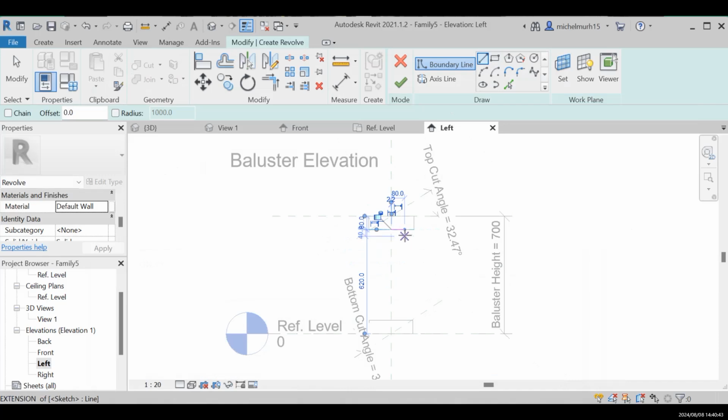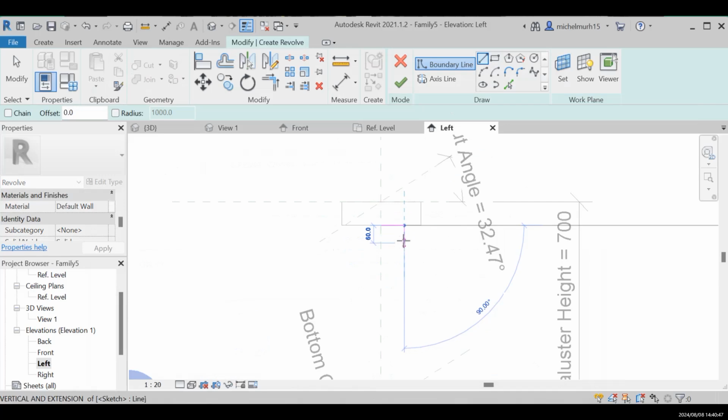And I'm going to go down. I'm going to press the same point again, and I will go down to 20.